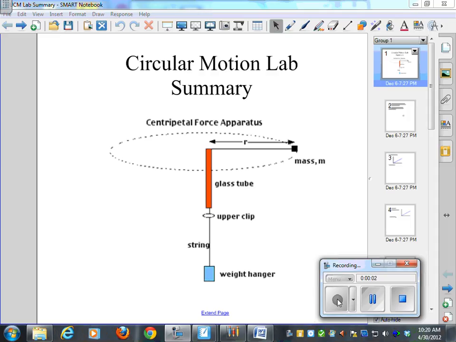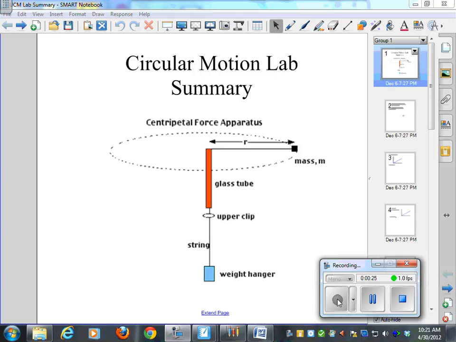Alrighty, so today we're going to have a look at the Circular Motion Lab and your results. Now, I haven't had a chance to look at what people handed in, and maybe some of you haven't handed them in. That's fine. You actually get a chance here to check how your answers match what I've got.